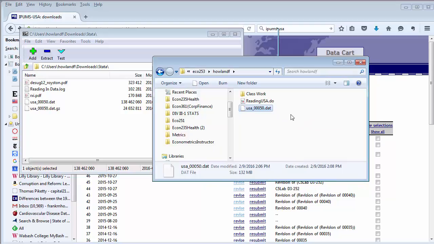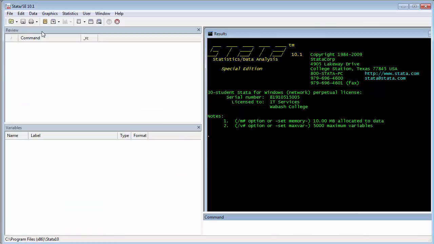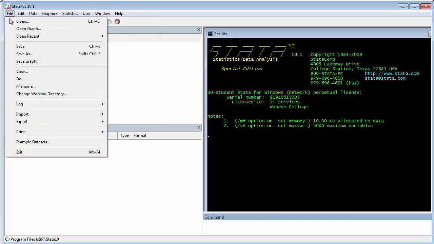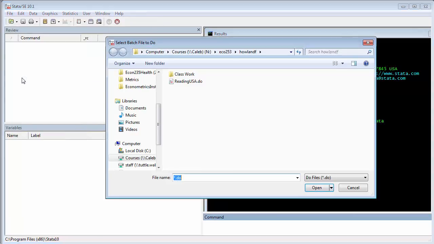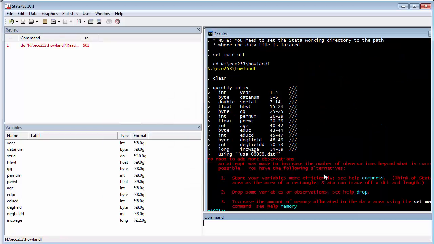All right, now we're ready to go back to Stata. Here's Stata. Okay. This window is the do file editor. I created this thing here. Now I can go to File and I can go to Do. And do, what I want to do, I want to run a program, and the programs are called do files. I select this thing, that's the one I just created. I go Open, and then it starts taking stuff in, and I get an error message.